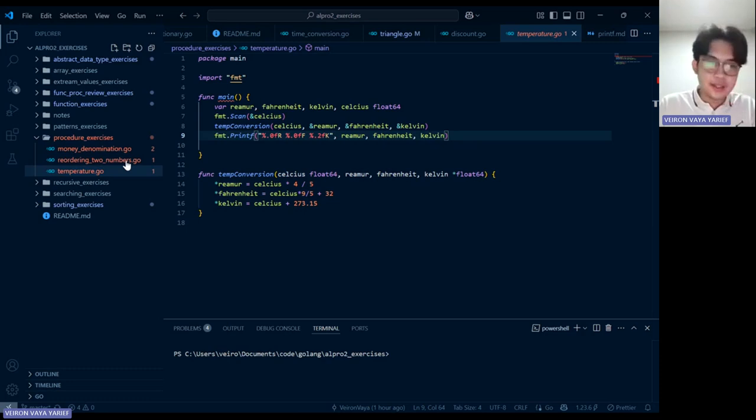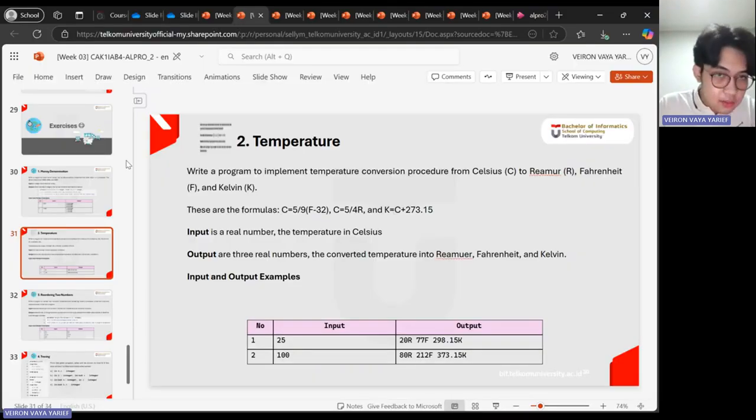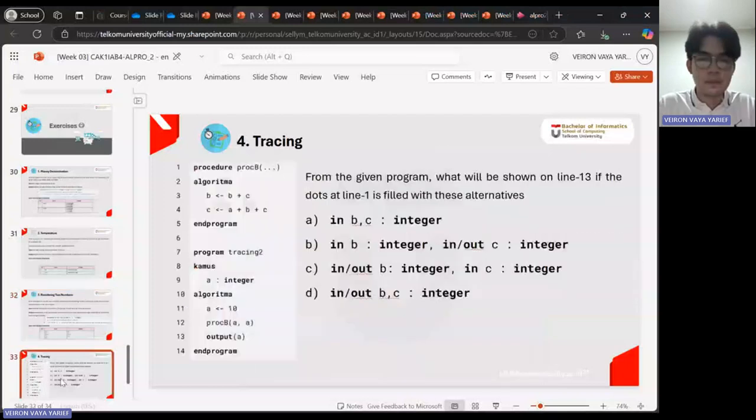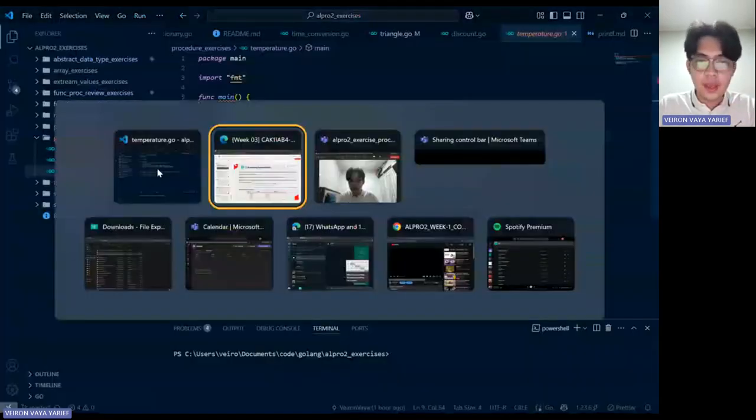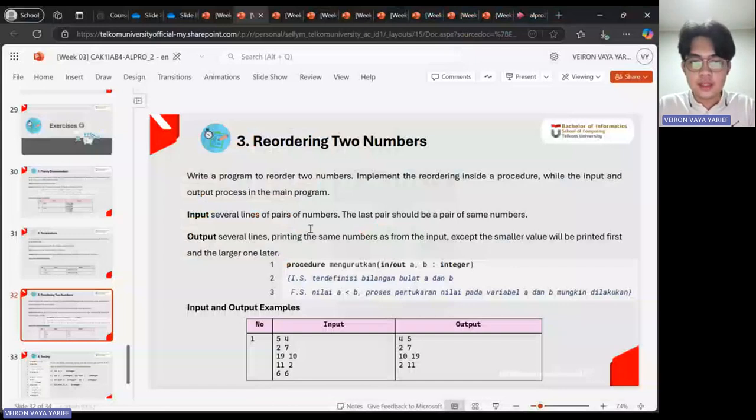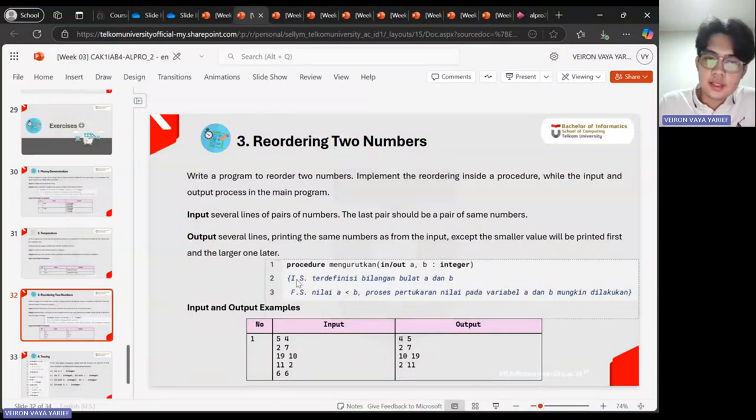Let's jump to the third question, and yes, that's our last question: reordering two numbers. So what does this question want us to do? We have 5 4, 2 7, 19 10. If you see the outputs, it always outputs the smaller number first. The question already states the initial state and final state.